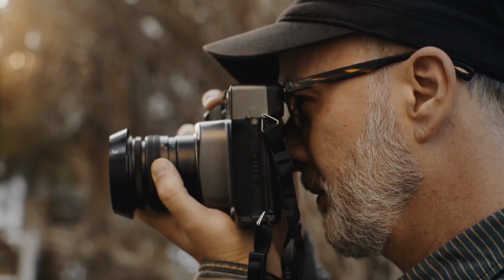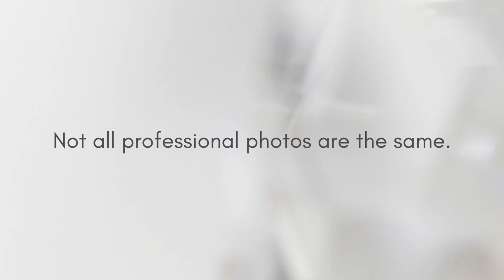Remember, exposure drives demand and demand drives price. So how do you get more exposure? You get more exposure by setting the best first impression you can so that it ultimately creates this demand around your home where multiple people want to see it. And that's ultimately how you lead to a higher selling price. The reality is homes with professional photos actually sell for more money and for top dollar. But with that said, not all professional photos are the same.